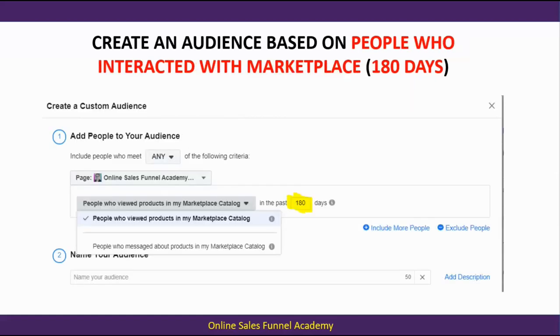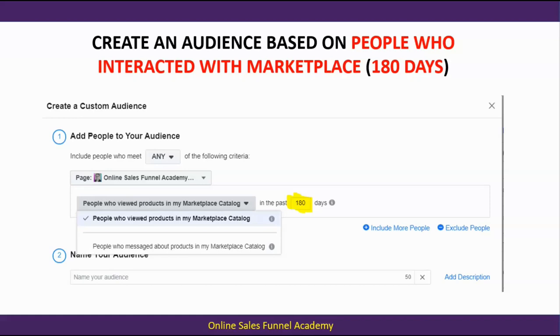All right, next up is we can create an audience of people based on folks who have interacted with the marketplace. Okay, and the marketplace was rolled out, I believe, about 1.5 years ago, and that's where they have everything from items for sale, items for rent, or places for rent. They call it the marketplace. It's its own little subsection inside of Facebook.